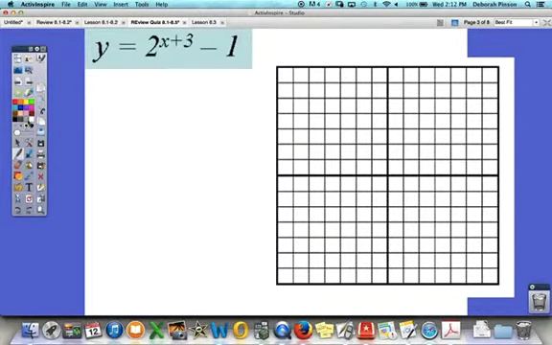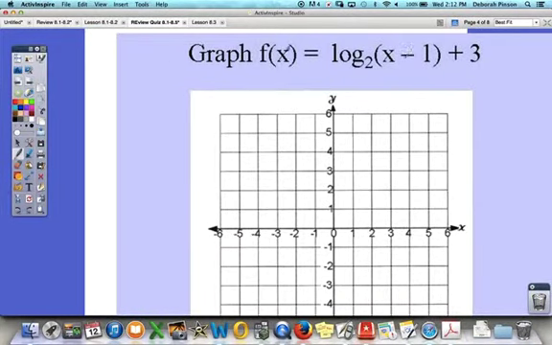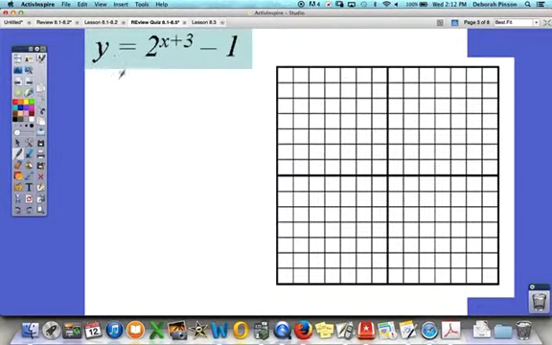All right, so I want us to graph a couple. First of all, we're going to graph an exponential, then we're going to graph a logarithm. Now, if I'm graphing exponentials, I want to start by graphing that base, which in my case is 2, to the x power. And to graph that, I'm just going to make a little t-chart. Now, I told y'all in class I like to use -1, 0, and 1. So I'm going to do that.